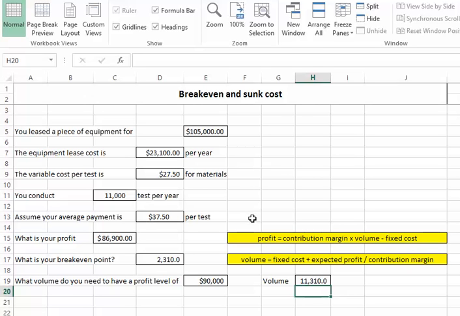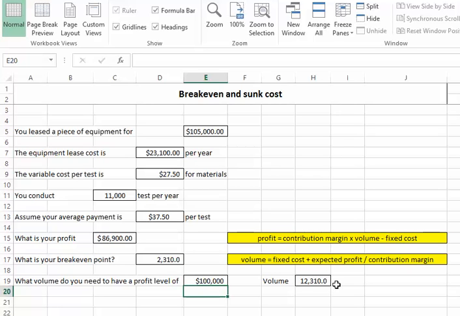Which becomes very important because essentially this is the level of profit that we would need maybe to pay for an additional employee to do additional work. So in our cost volume profit analysis in these scenarios, what we're attempting to do is determine what if. So you notice that we have a volume of 11,310 units at a profit of $90,000. Well, we could change this. We could say, well, what if we actually want a profit of $100,000? We type that in here, and you notice how the volume changes to 12,310.